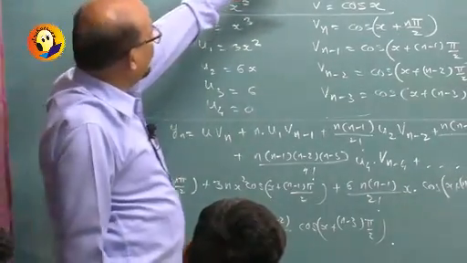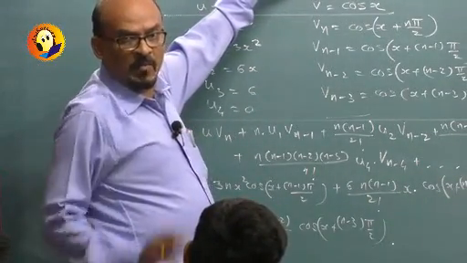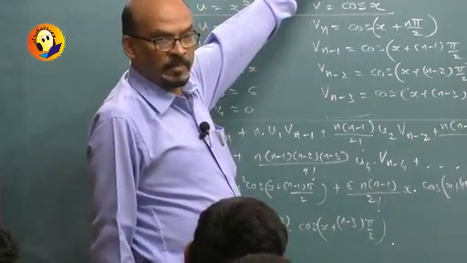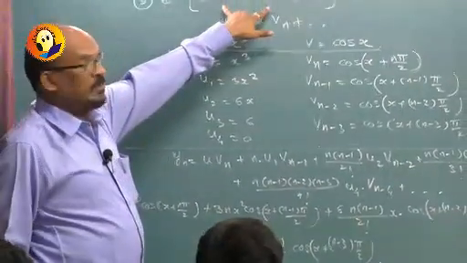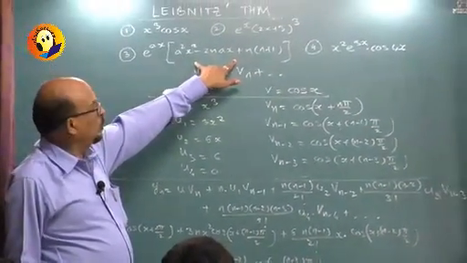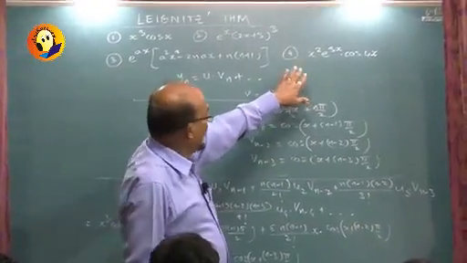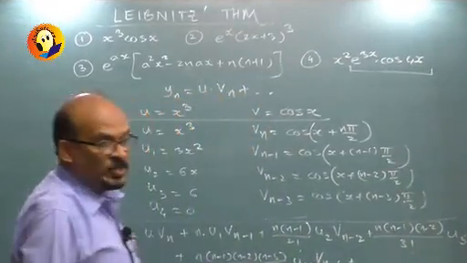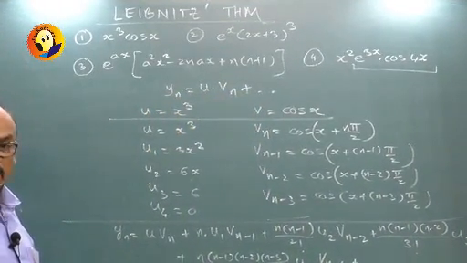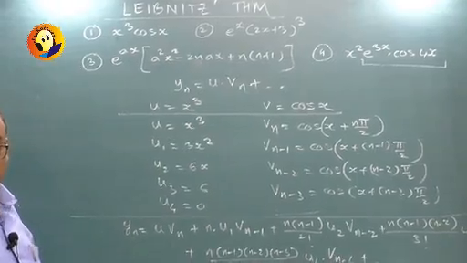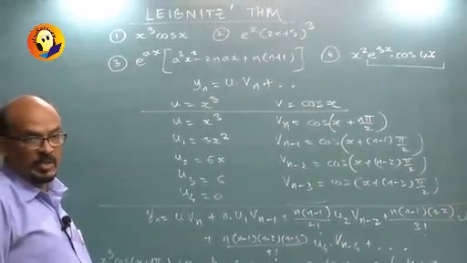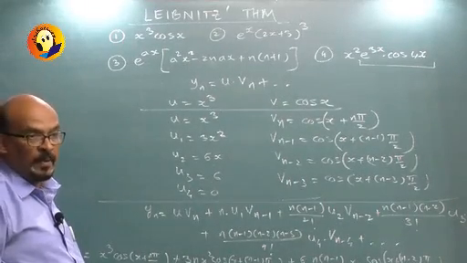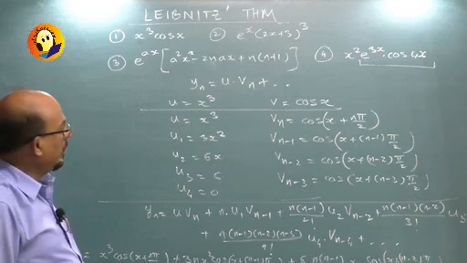In the second case, what will be u? That is the only thing to be decided. The one which will vanish should be u. So, of course, this. In the third one, this one will be u. And in the fourth one, x square will be u, and we should use the formula for nth derivative of e raised to ax into sin or cos of (bx plus c), which will be r raised to n, e raised to ax into sin or cos of (bx plus c plus n theta), where theta is tan inverse b by a and r is root of a square plus b square.